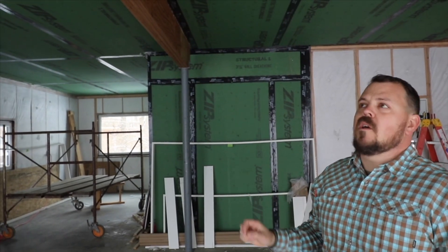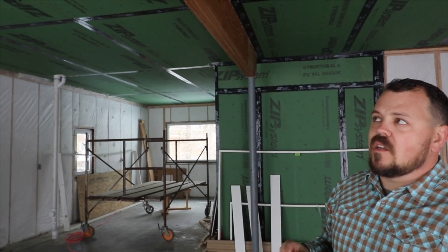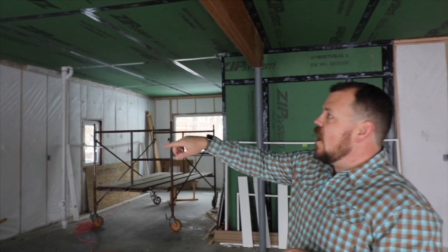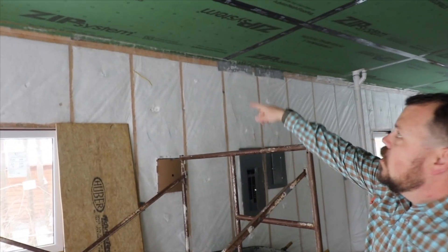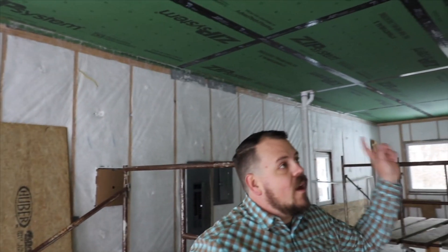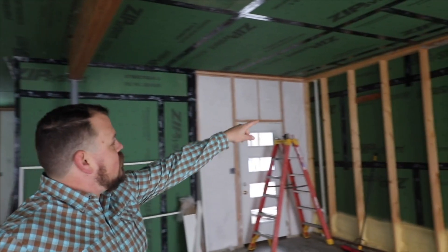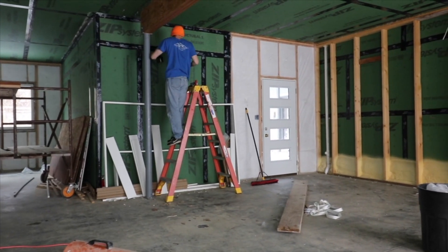Next we'll get drywall. That drywall will get completely mudded and taped and it'll look like normal. Rather than punch a bunch of lights into this ceiling for safety reasons, we're going to run all of the electrical on the ceiling in conduit. So we have a wire penetrating our fiberglass insulation over here — that wire will come up, feed in conduit to a garage door opener, wrap around the beam and back to the other garage door opener. And we have 14-gauge wire coming out of the wall that'll run the lights for the whole area.